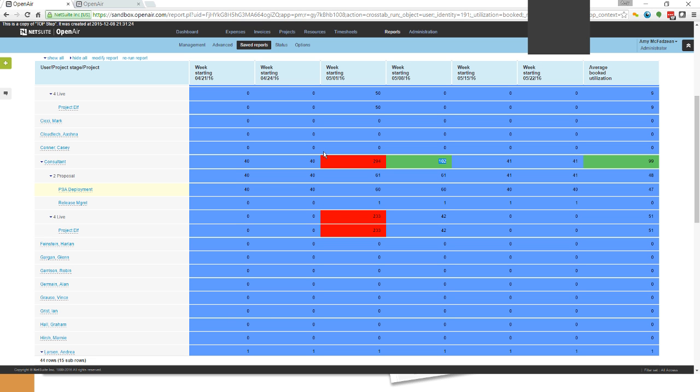One of the key things with this report, again, is your forward planning. It's looking at those upcoming bookings or lack thereof, indicating potential availability. And I say potential because I want to ensure that all of the staff are following your process as defined when you've set up this report, and that bookings are being created and that users are not being pulled onto work outside of OpenAir.